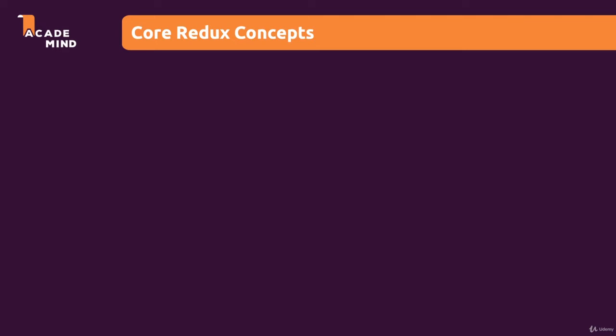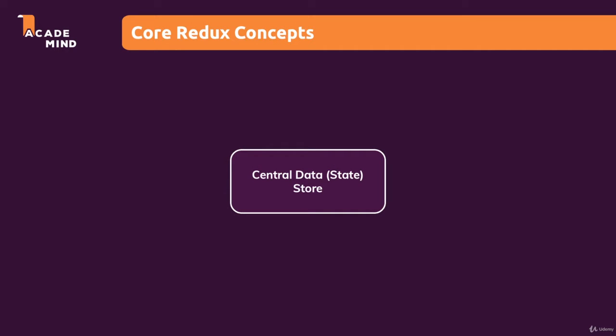So now that we know what Redux is, basically an alternative to React Context, and now that we also know why we might want to use it over React Context in some apps, the big question that remains is, how does Redux work? Well, Redux is all about having one central data store in your application.